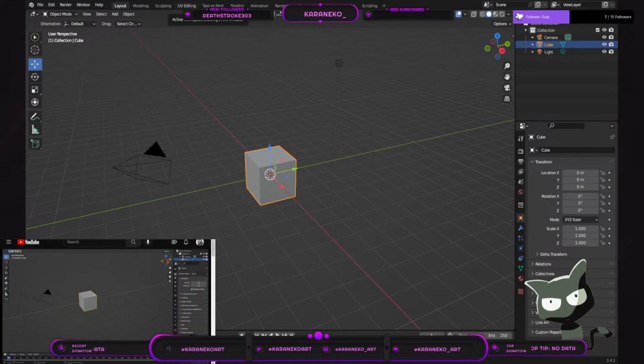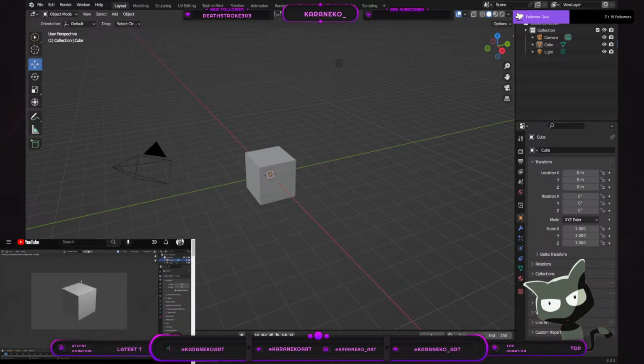So by default, you can see you get three objects. You've got a cube, you've got what looks like a ball on a piece of string, that's a lamp, and then you've got a camera, this little triangle arrow looking thing. It's a camera, okay? And then if you were to render this by going to render image, or hitting the hotkey F12, it would take a snapshot from that camera view, okay?